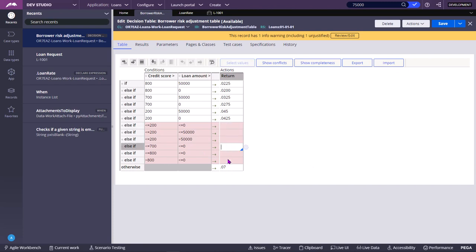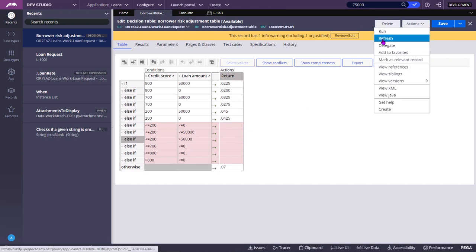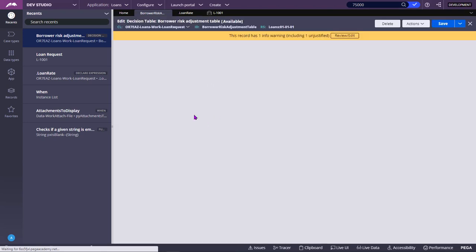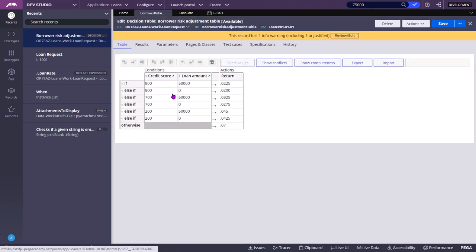If you want, you can add your logics. For example, if you already have any condition for greater than, it will add the condition for less than or equal to. For two columns you will get multiple permutations and combinations. If you want, you can add your return values in these cases and save. If you don't want, you can select refresh, if you are 100% sure that this is already going to cater your logic.